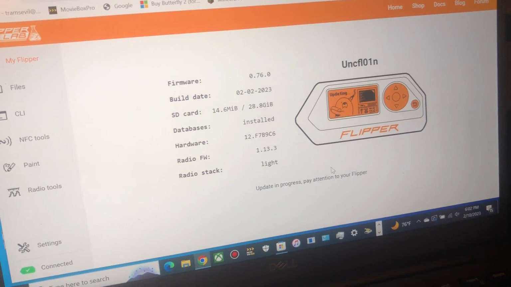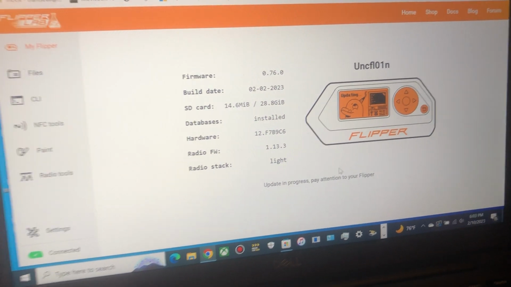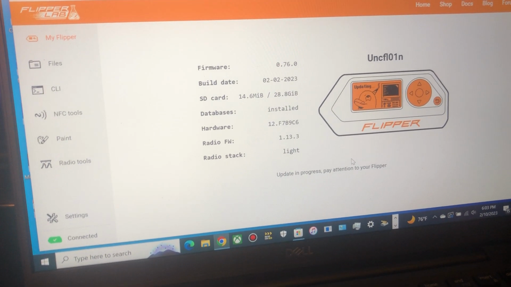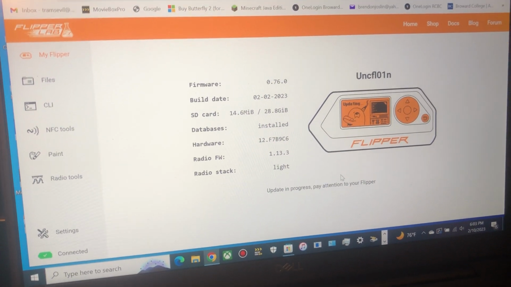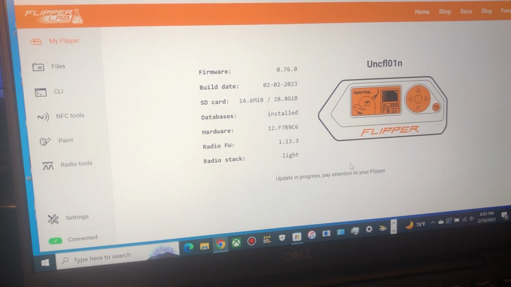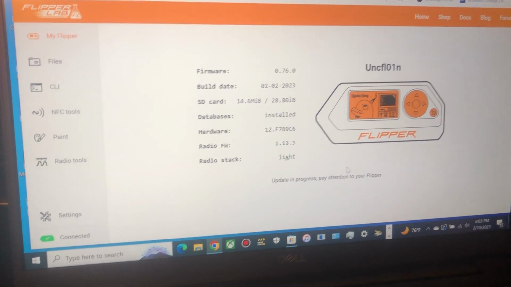Flipper Lab. So there's many different things you guys can do in your Flipper. I mean, this is kind of unnecessary for the most part. It gives you more features, but it's nothing that I've actually noticed that's huge. I think it allows you to connect further and does all that kind of stuff, which might actually damage your device. But you get a couple more features with this Flipper Unleashed version.